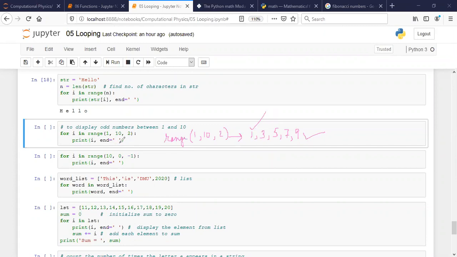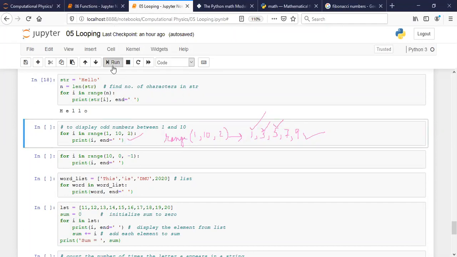Next the loop goes to the second value, 3, assigns it to I and prints it. Then 5, 7, 9, one by one the statement prints. So we are printing all the odd numbers from 1 to 10.